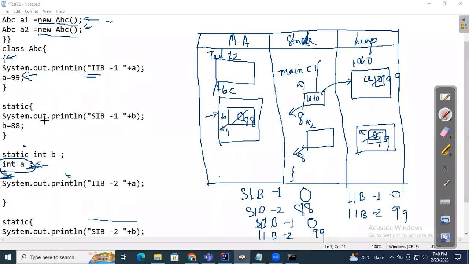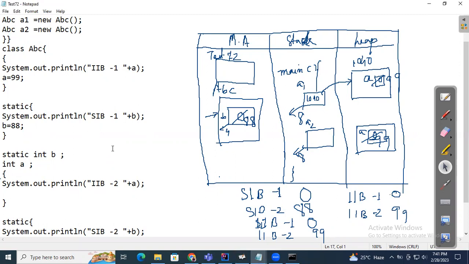Even before the declaration statement, you can use this, because it first scans the entire class to get the instance variables. So wherever you declare, it is accessible throughout the class. So this should be the output if we compile and execute this.